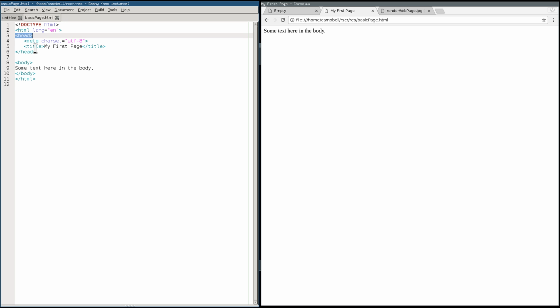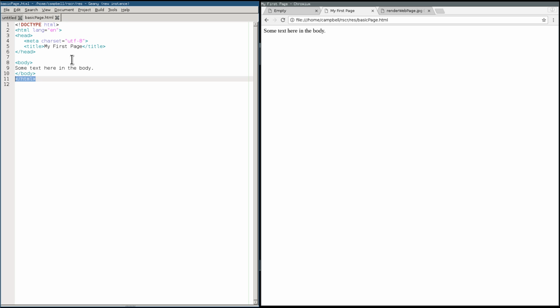This is a tag. This is a tag, and you get the idea, right? We have a tag here, and we have a tag here. We have a tag here. Tag, tag, and tag. So you can identify tags now. Tags are very important. They're kind of the foundation of HTML5, the language that we use to create web pages.